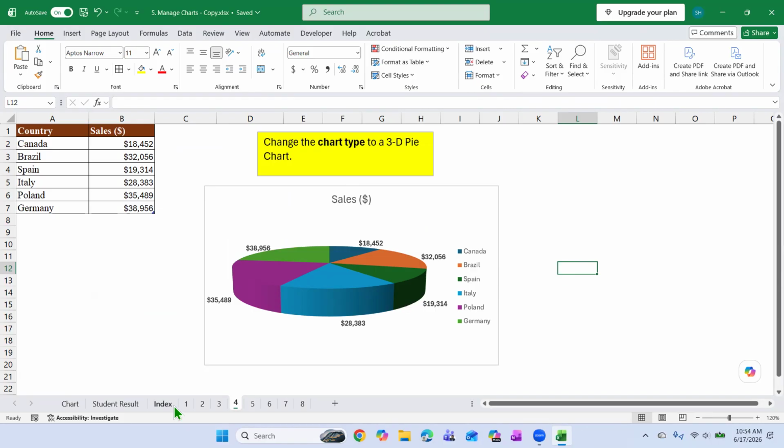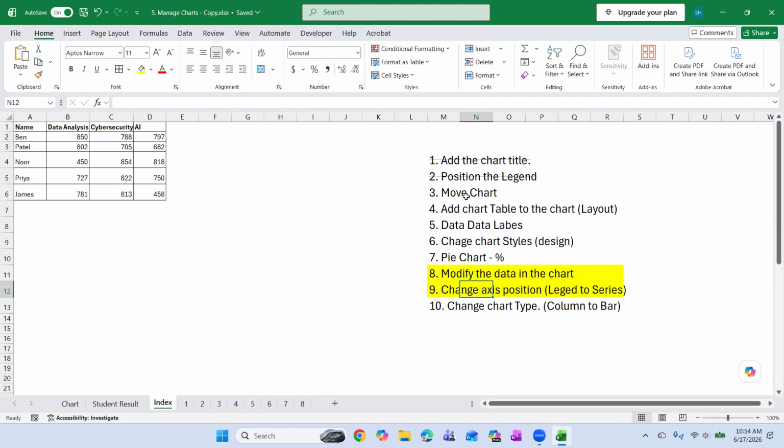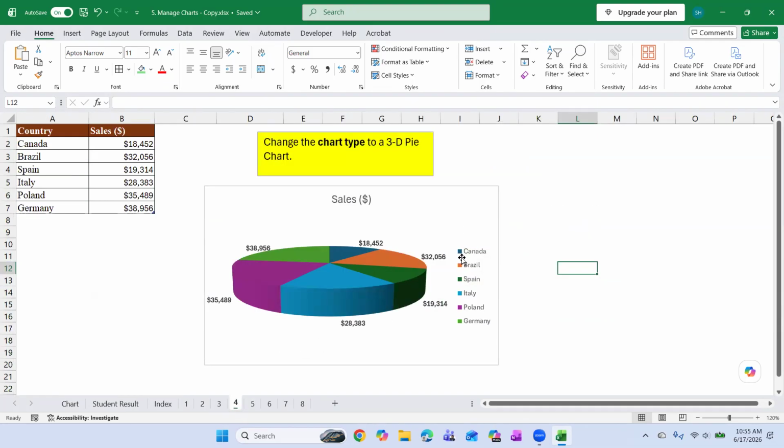So this is what we discussed initially. Change chart style design, that is different, correct? And change chart type is different. Design is within the style changing. This one is from one type to another type. So here what we saw, completely from column to bar, I mean column to pie. Everyone good with this, right? Okay, let's move on to the next one.